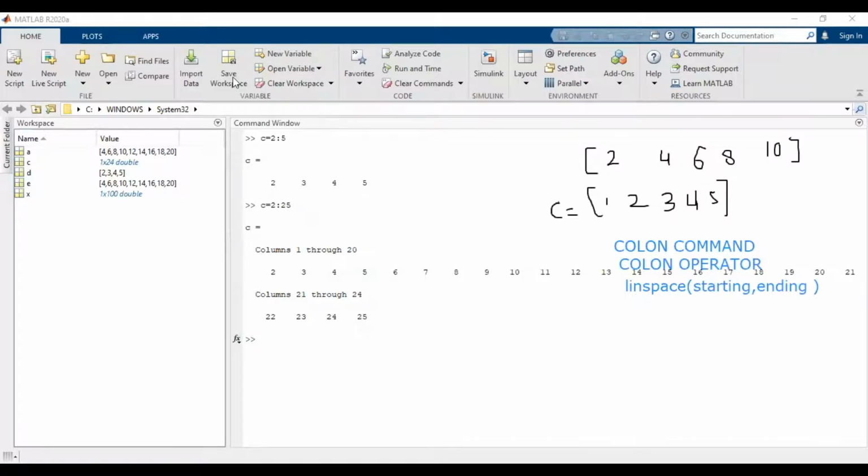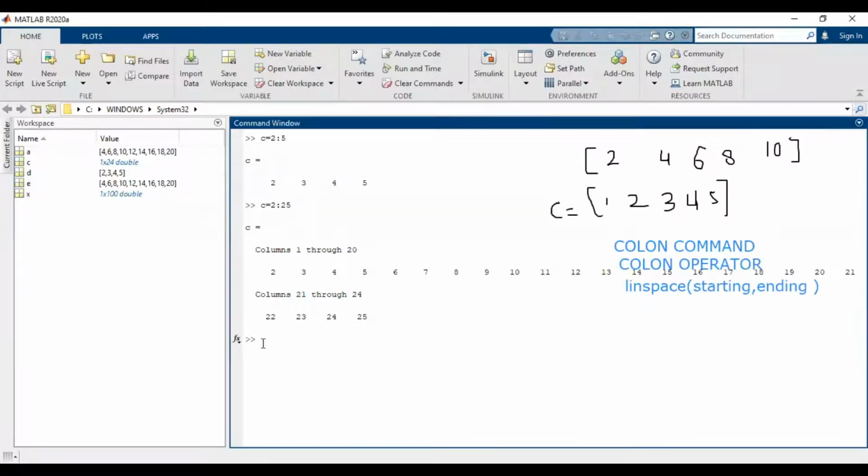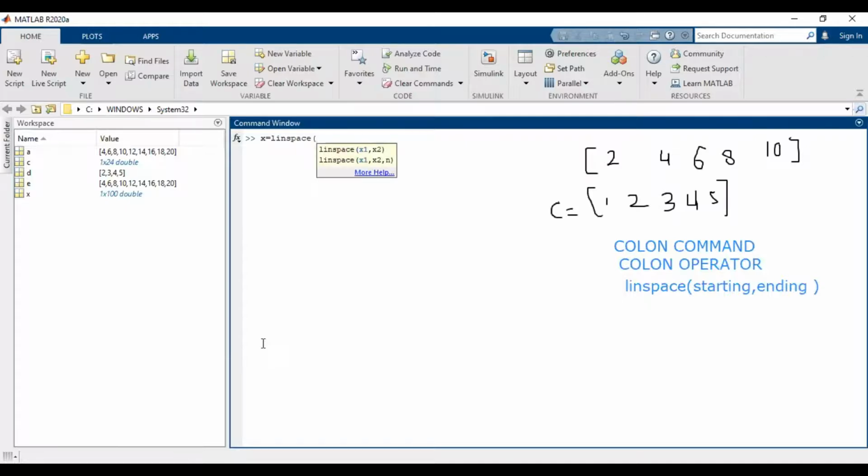Okay, let's do clc. Now I'm going to write, let's say, vector x equals linspace, starting from 2 to 10, right? So numbers will be generated linearly spaced between 2 and 10, because the starting element, as I explained earlier, is 2 and the ending element is 10.